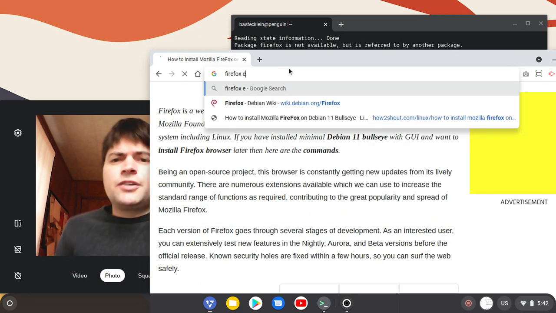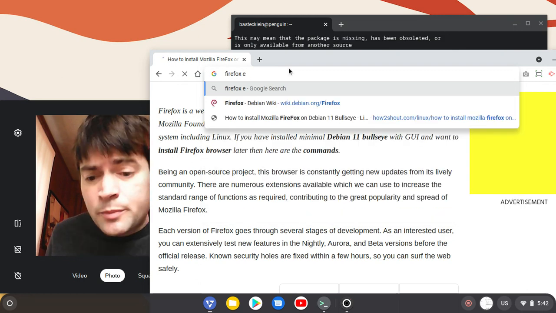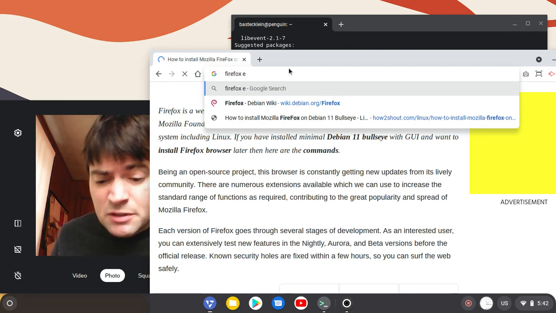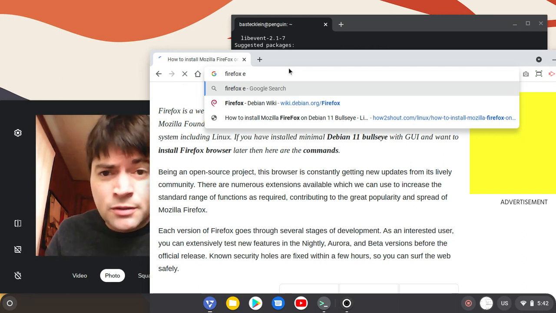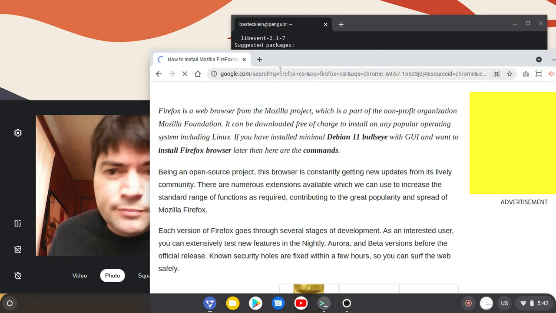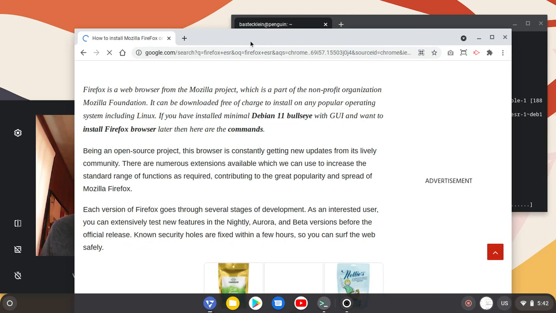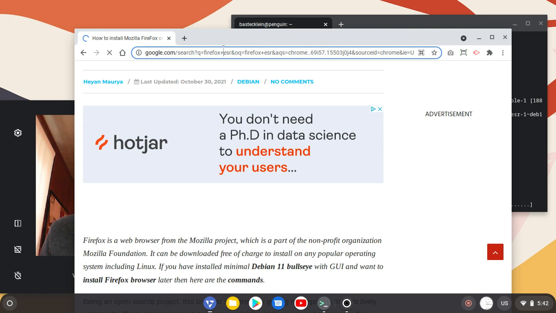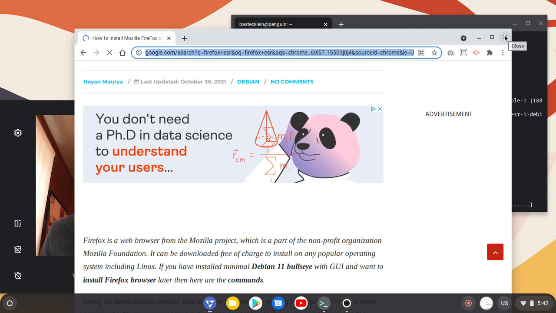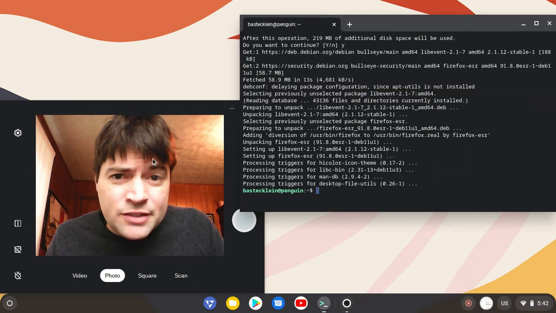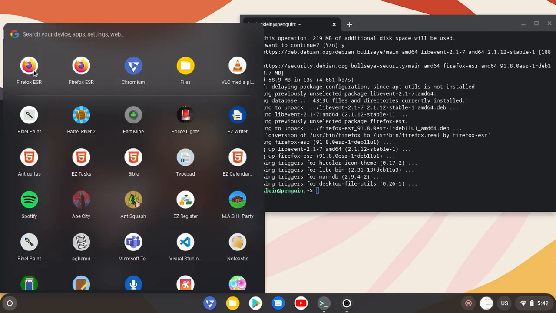Now, just so you guys know, the Linux that is going to come with either Chrome OS Flex or FydeOS is Debian. So if you want to know how to do something, you just Google how to install whatever in Debian. I was going to search for what Firefox ESR meant, but it's taking too long. I'm not going to care about it too much. If you guys know what it means, you can just say in the comments. Let's test it out.